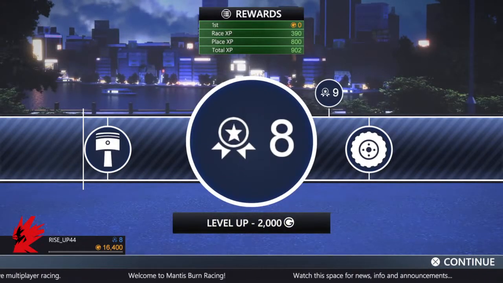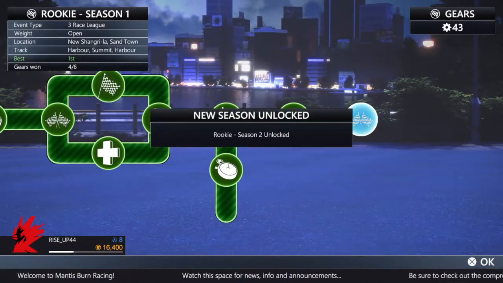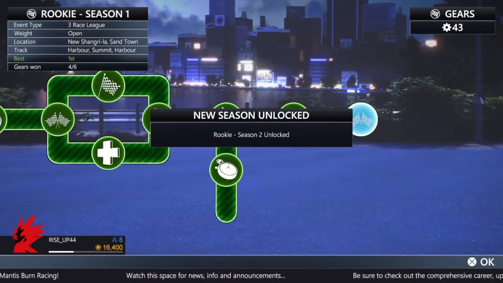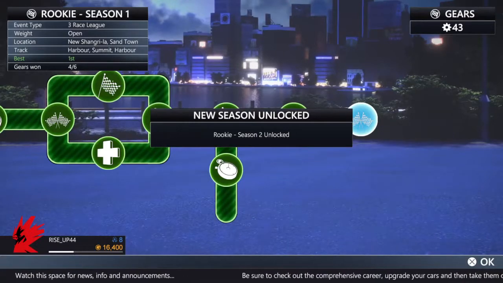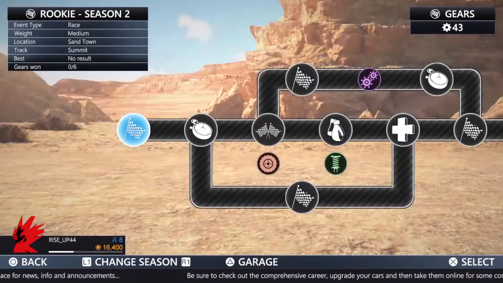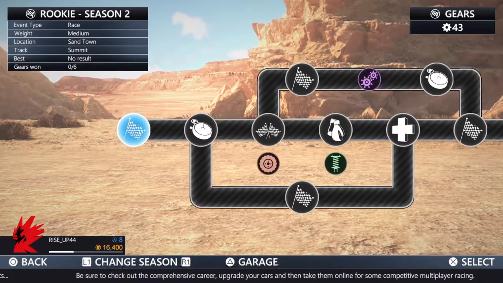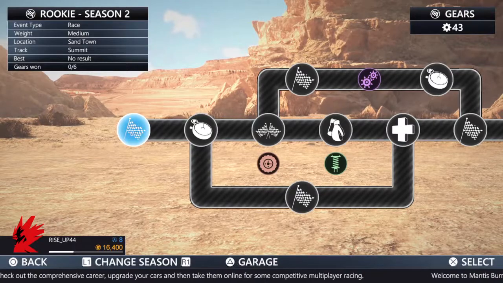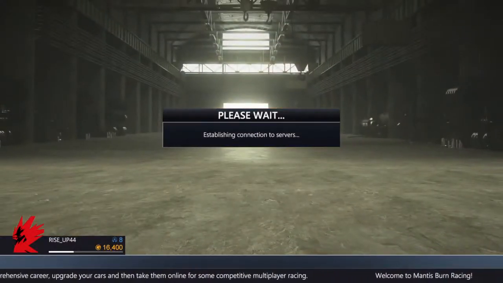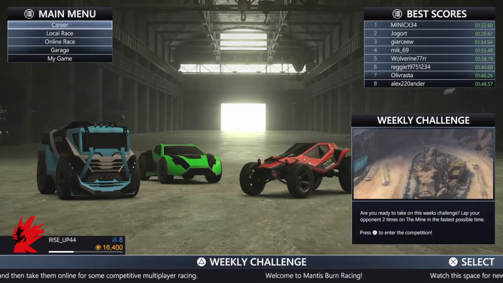Level up. Rookie, Season 2 unlocked. Progressing nicely, Bronze PlayStation Trophy. Alright, so Season 2. So they're called Seasons, alright, I forgot. I just completed Season 1. That's cool. So what do we have?